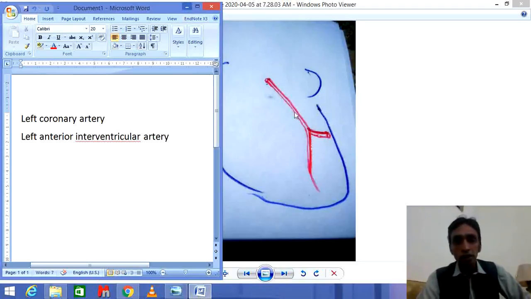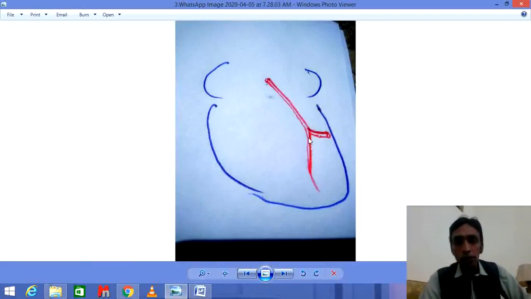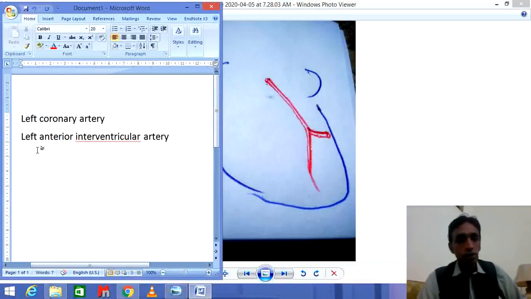Just like the name indicates, this is the left anterior interventricular artery because this supplies blood to the left side of the heart. This supplies blood to the anterior portion of the left ventricle. That is why this is called left anterior interventricular artery. It is called interventricular artery because this supplies blood to both ventricles. The word anterior shows that this artery supplies blood to the anterior portion of the heart, interventricular means that it supplies blood to both the ventricles, and artery means an artery which supplies oxygenated blood.